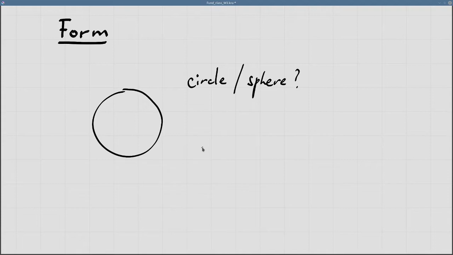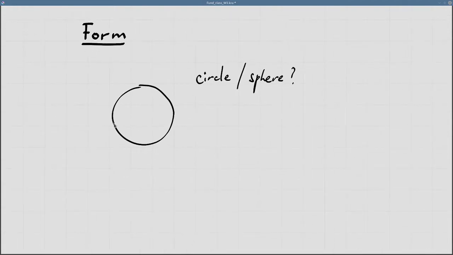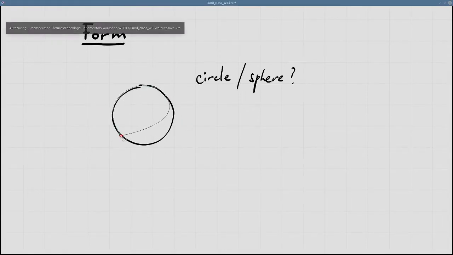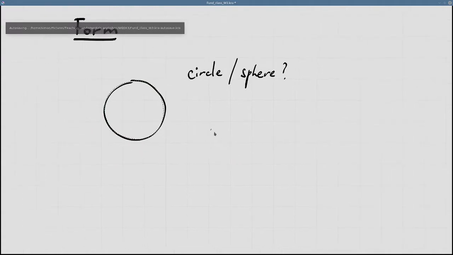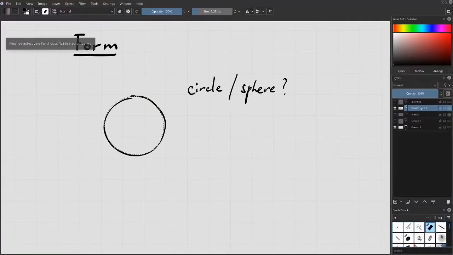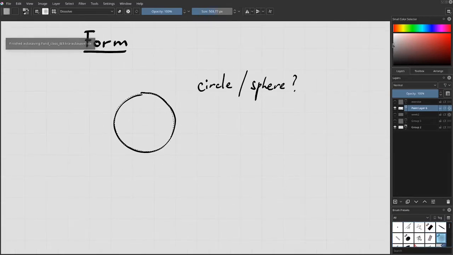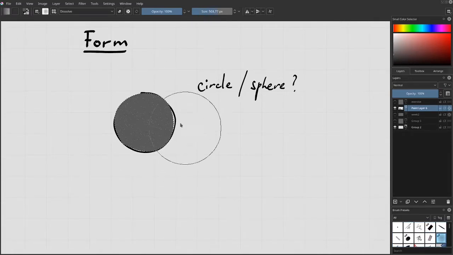Put some shading on it. Yeah, exactly. Right, shading. That's a good one. There's one more method.